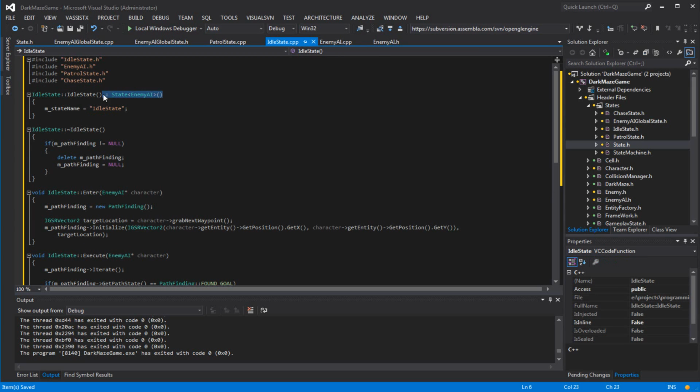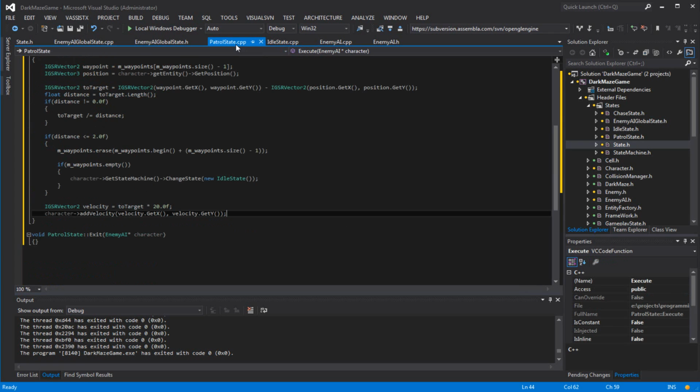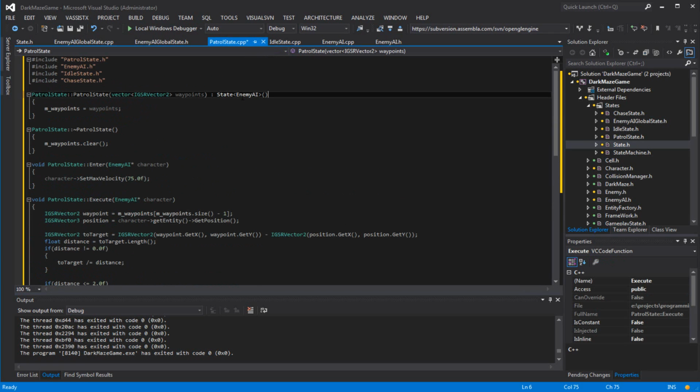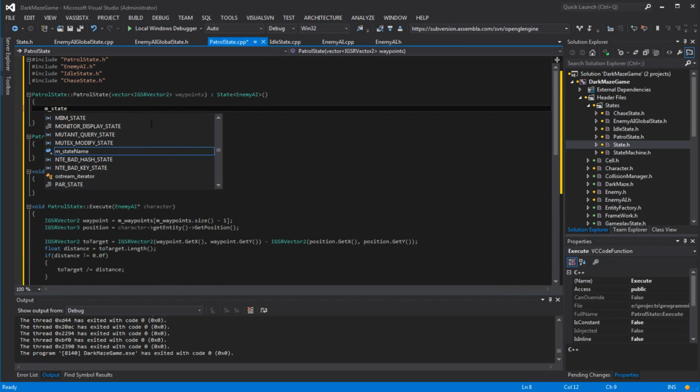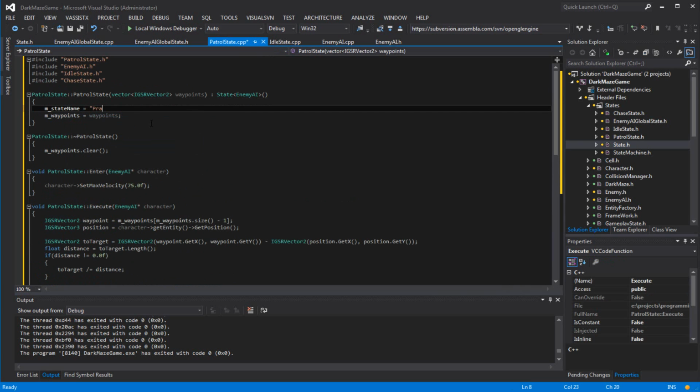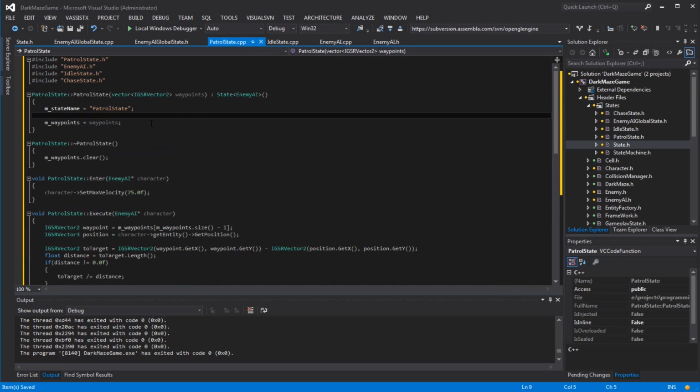So make sure I do this for each one of them. I probably don't even need it, to be honest, but it doesn't hurt. State name equals patrol. Patrol state. So idle, I need chase one.